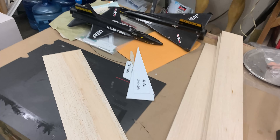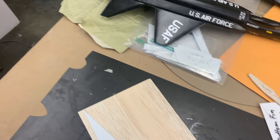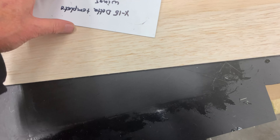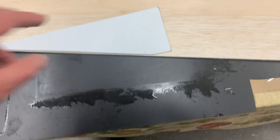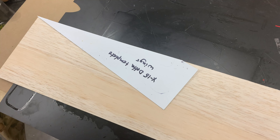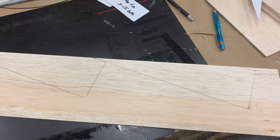Now we start the process of cutting from the templates all the wood that goes in these kits. I do not have a laser cutter, so I do it by hand, and in a lot of ways they really come out nicer this way. What I do is line up the leading edge parallel to the grain, because that's the strongest way to cut the wood. Then I'll take a blade and go around this and cut four sets of wings. I put the template on the piece of wood, keeping the leading edge parallel to the grain.